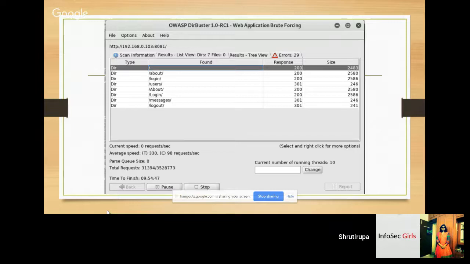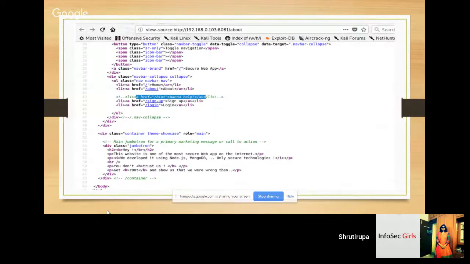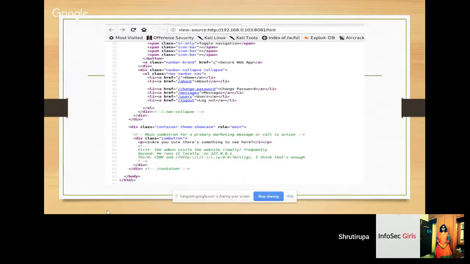So I ran both of them for now because it was at the beginner's level and it did not require much effort at that point of time, because we found a few pages. So we had to look into those pages first. Apart from that, I went to the about page and looked into the source code. Looking into the source code is another good factor, because these are challenges, they do give you some hints. Like here I got a hint telling that there is a /hint file. So let us go to the /hint path.